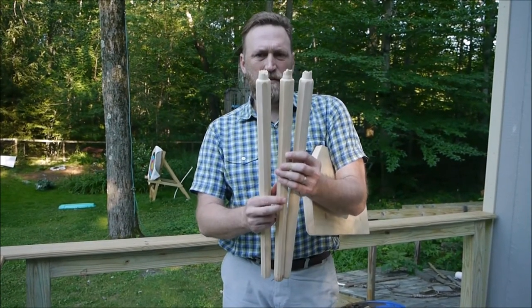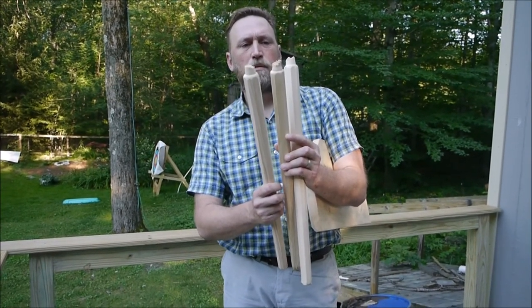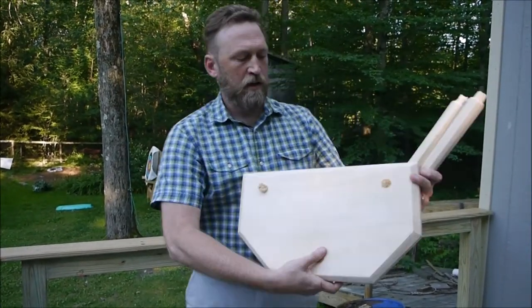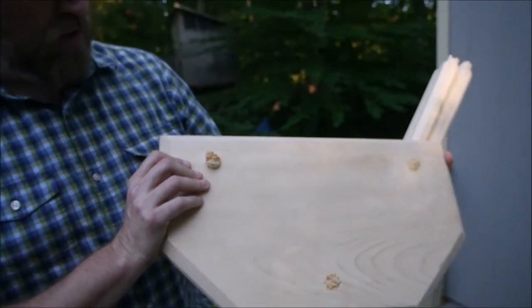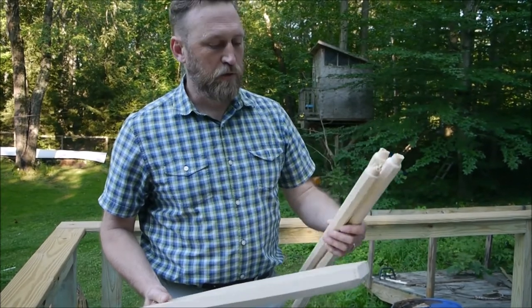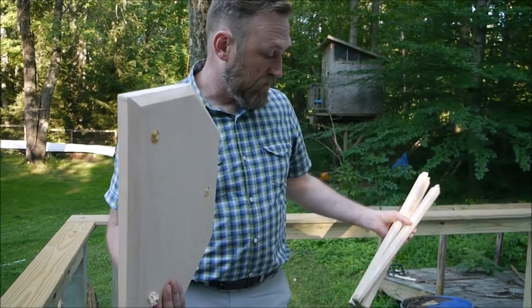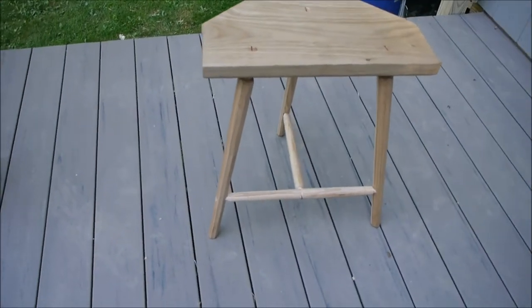You'll see that they all snapped at the base of the tenon. They broke on long grain and it doesn't look like there's any run-out problem. All of the ends of the tenons are still very firmly seated inside the chair — no movement there. I don't think it's a problem with the way the tenons were seated, so that leads me to believe that crappy SPF from Home Depot is not a great choice for this stool. Perhaps not even ash. I kind of like the look of the through tenons on the finished model and that's probably what I'll do on future ones as well.